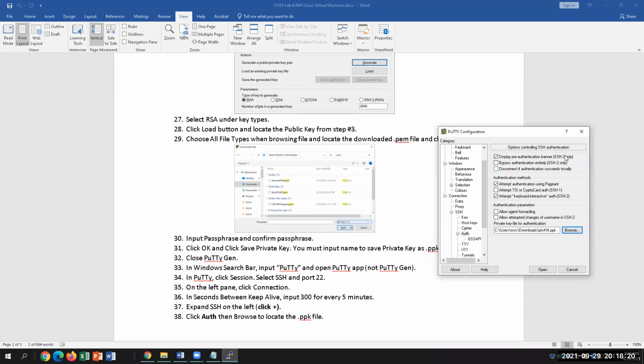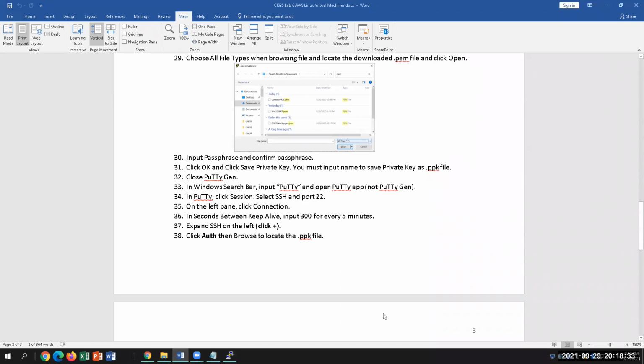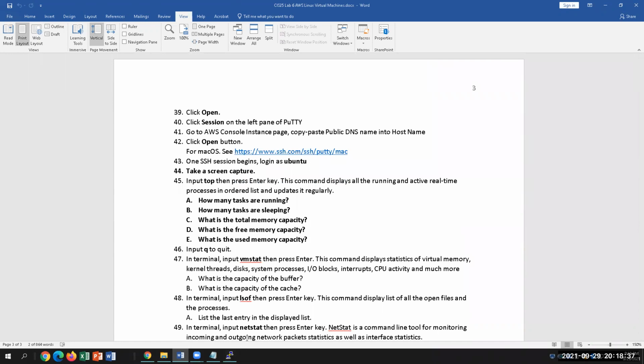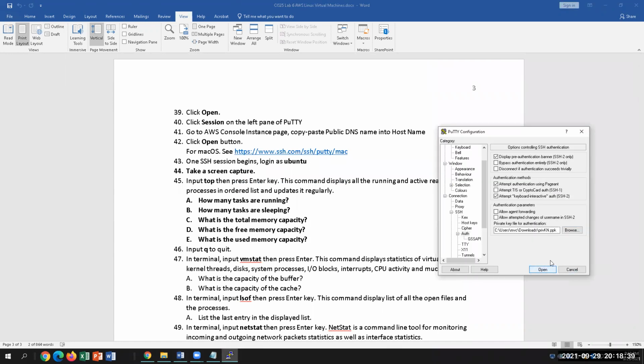Okay. And before you go forward or click open, you are going to look at some of this information. It talks about authentication, that it uses SSH 1 and 2, right? So we got here, step 38. And then you are going to click open. I'm sorry, and then click on session on the left.